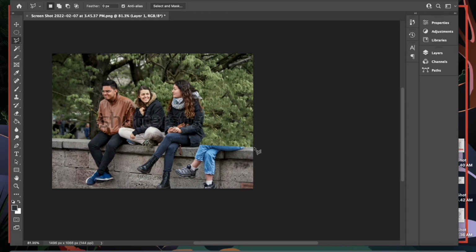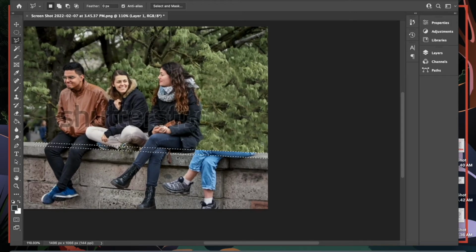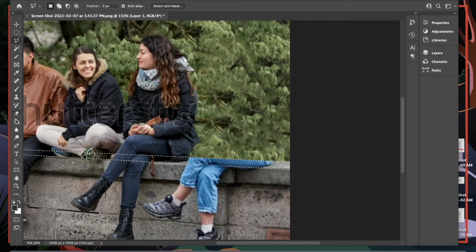Now I'm going to do the same thing with the stone, and we see that the top of the stone has a little bit different color than that shadowed part, so I am just going to click this highlighted part and go back and get my clone tool and Option, select, and I can come in and paint.